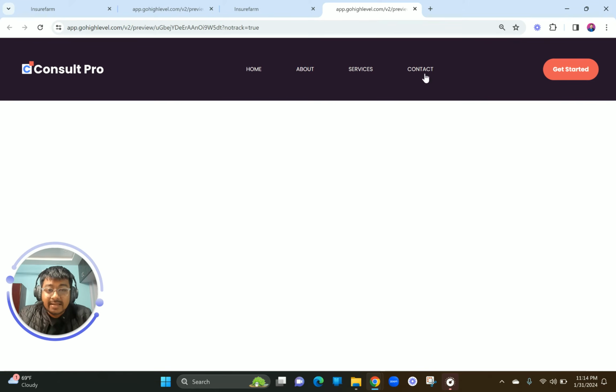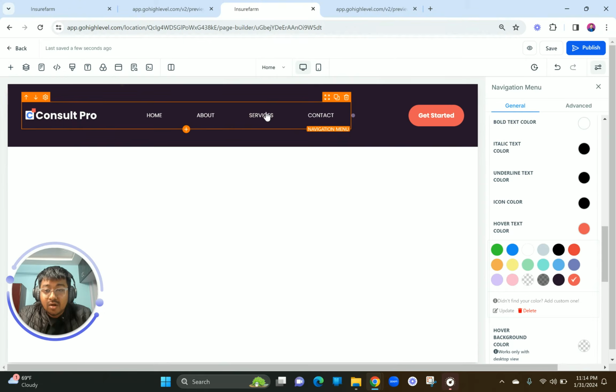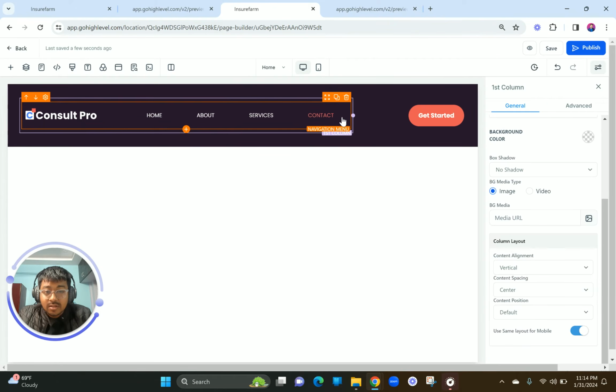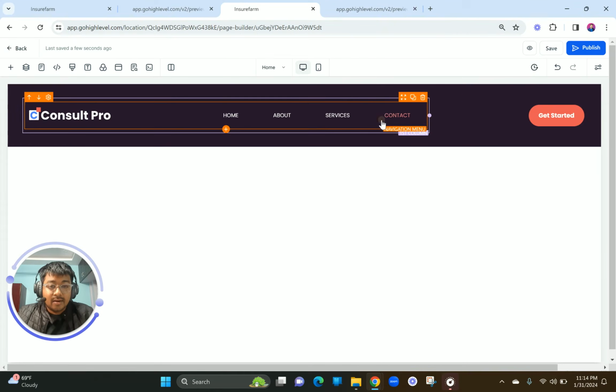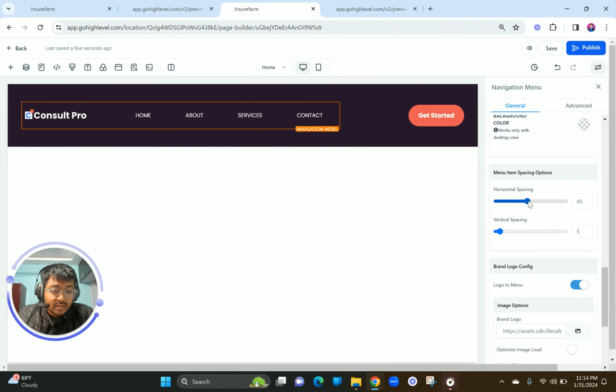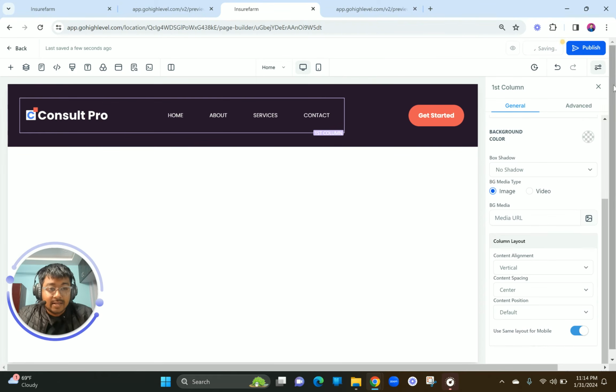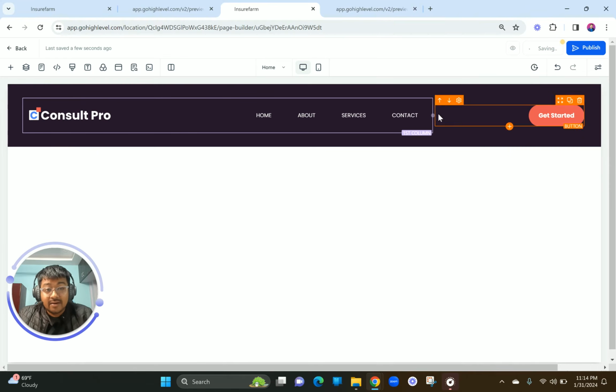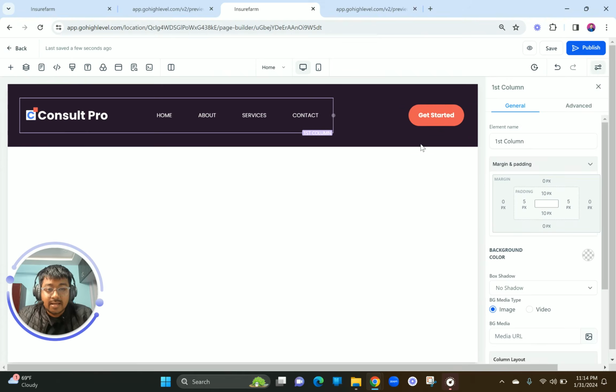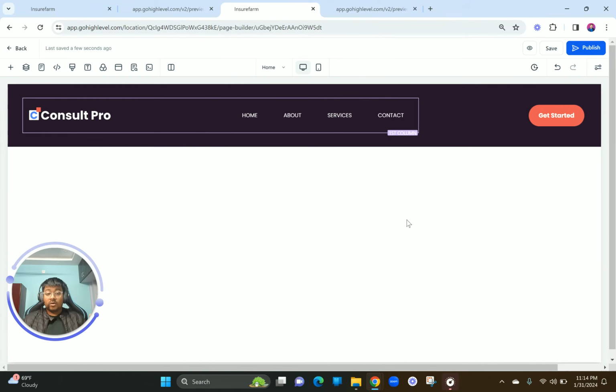Now, if you see this, the entire thing is not really center, which is fine. We can always center align this by making it a bit towards left. You're basically asking the column to adjust. And what we want to do is reduce this a bit so that we can allow the button or the logo to have some space for itself. We definitely want that. And now we can save it to make it look center aligned. And this is how it looks. It's kind of center aligned, but we can just change it and make it like this. Okay, this is how it looks. It looks beautiful. Let's proceed forward and make other changes.